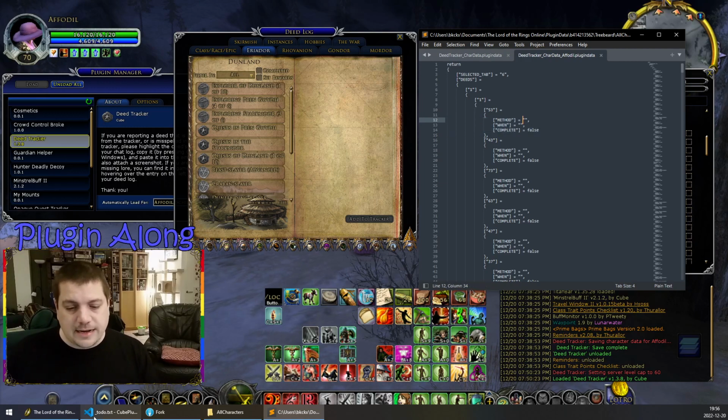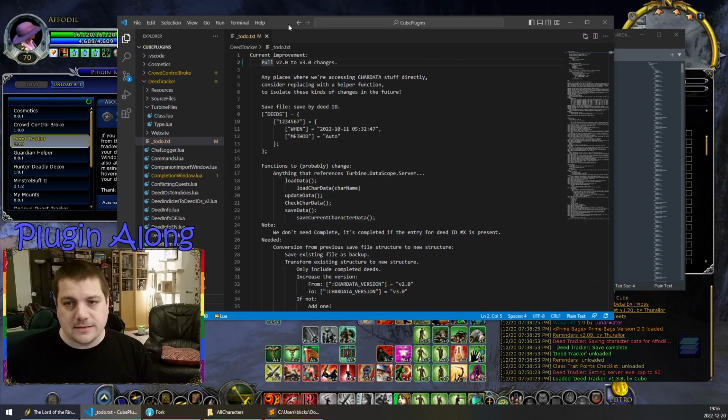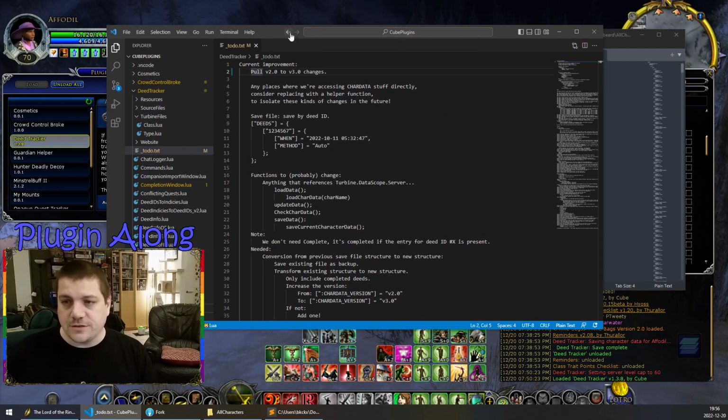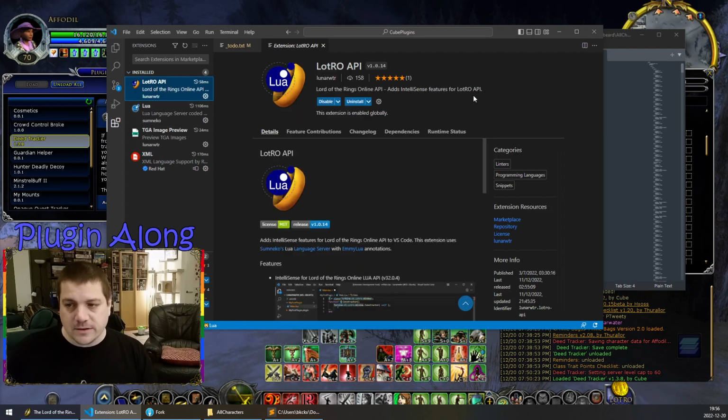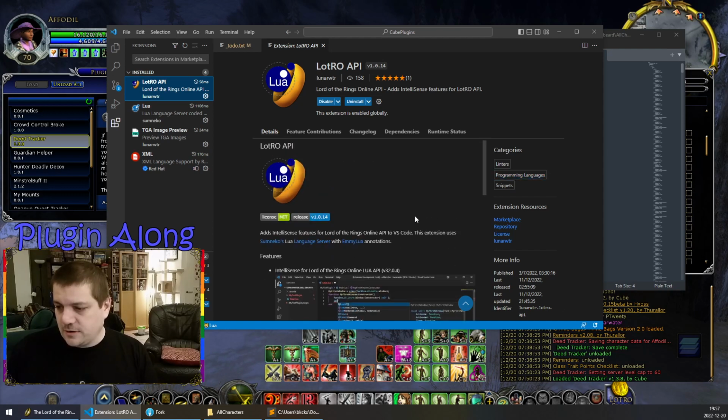So let's go ahead and bring up our source code. We're using Visual Studio Code today, and we are using the ever-present LOTRO API extension by LunarWater. I haven't checked to see if that's up to date recently, but one hopes it is.